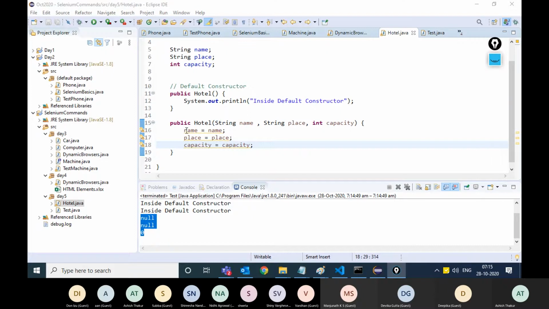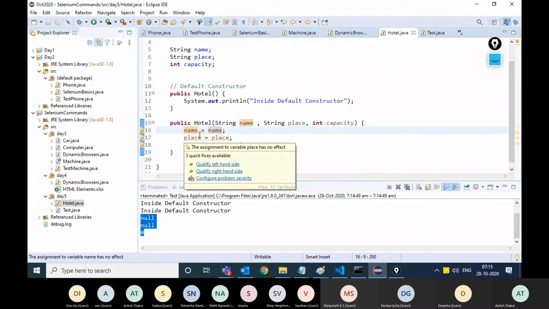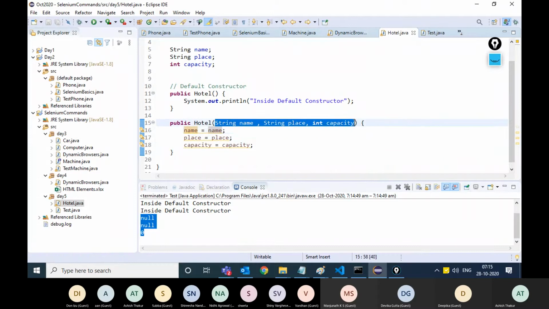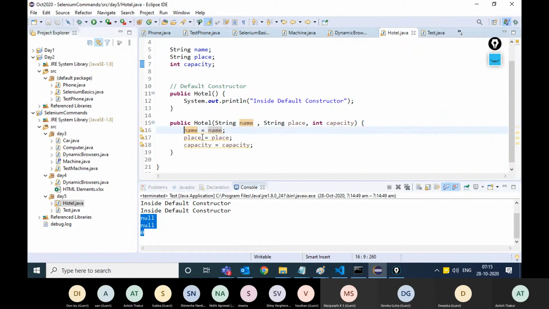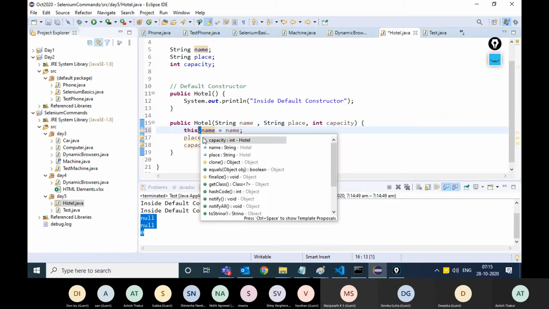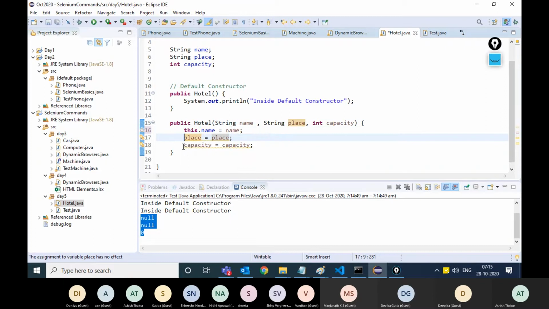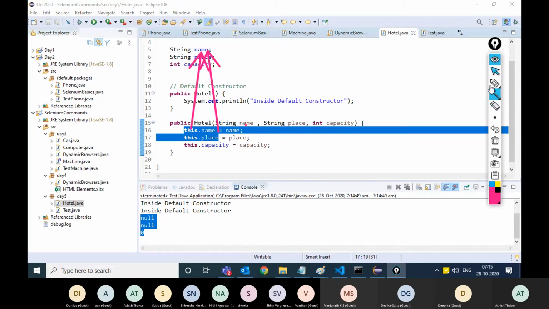In order to work with this, we use the this keyword, because at times the constructor's variable names are the same as the names declared globally. So you write over here this dot name. This dot name means the global name, and name over here will refer to the local name.